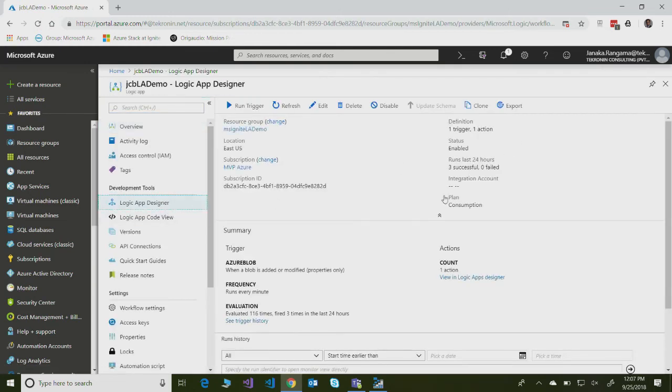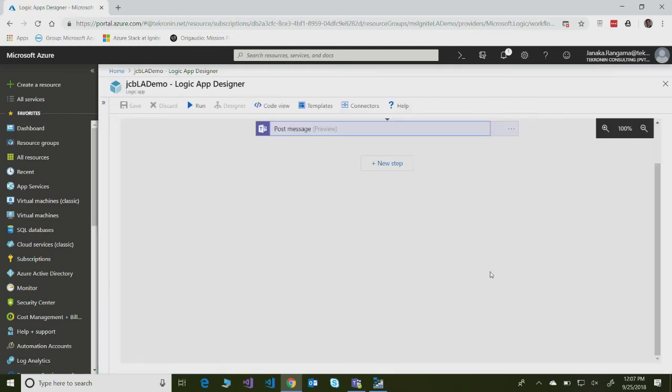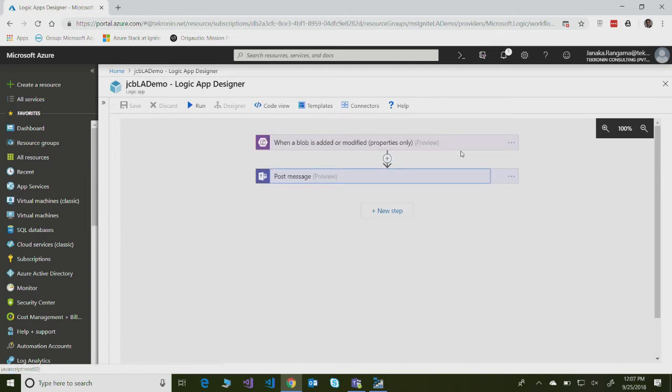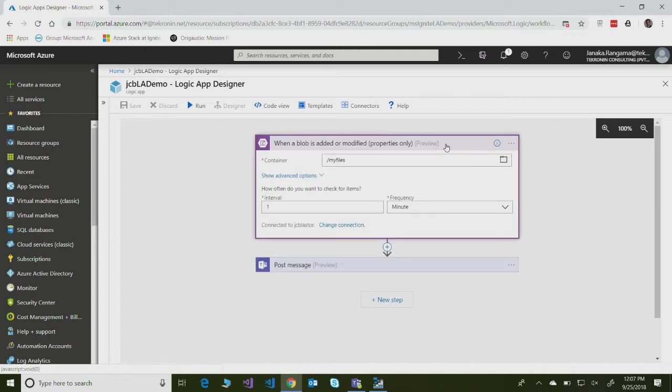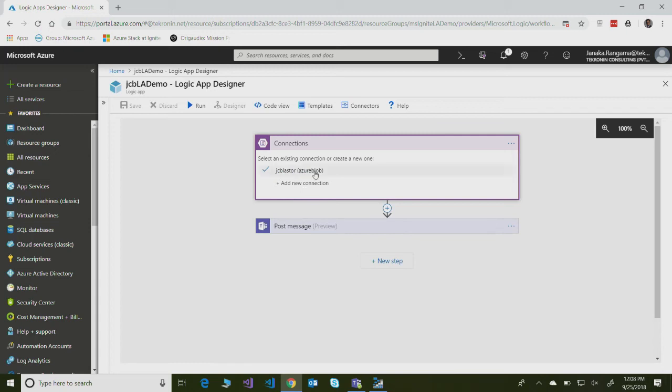The way I designed my Logic App is, if I drill down to my Logic App and the Logic App designer, each Logic App starts with a trigger, right? What triggers this process? In my case, it's when a blob is added or modified. Now you have to remember, during the design of the Logic App, you'll have to use a couple of connectors. For example, if I want to connect to a storage account, I need to make sure that I'm authenticated to read and get the information from that storage account. Here, it is actually connected to a storage account.